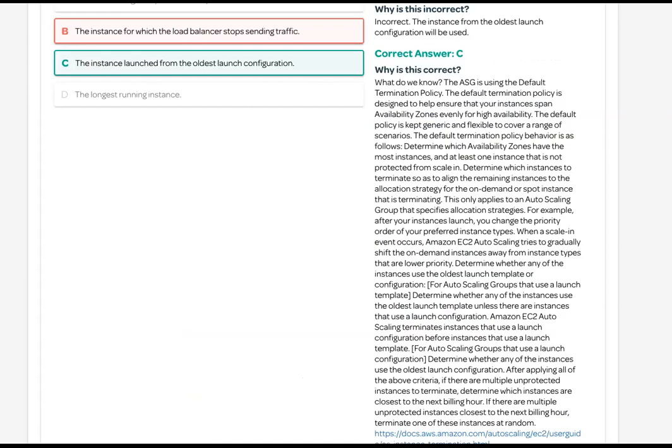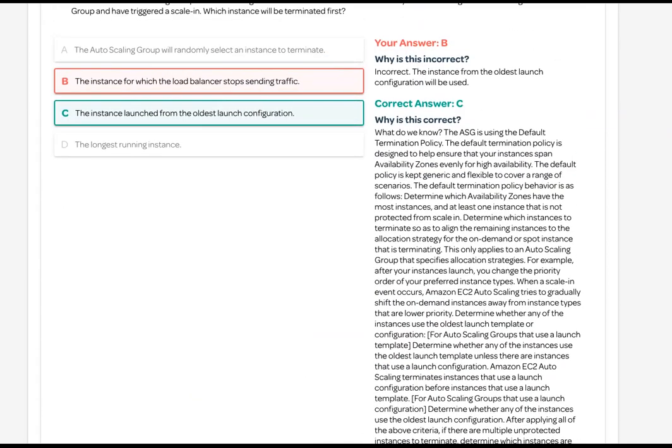32. The instance launched from the older. Oops, this is a bummer. The instance launched from the oldest launch configuration. The instance of which the load balancer stopped sending traffic. Incorrect. The instance from the oldest launch configuration.